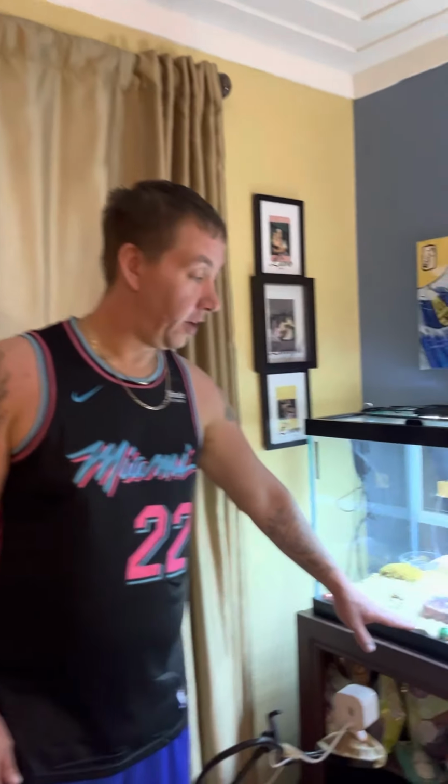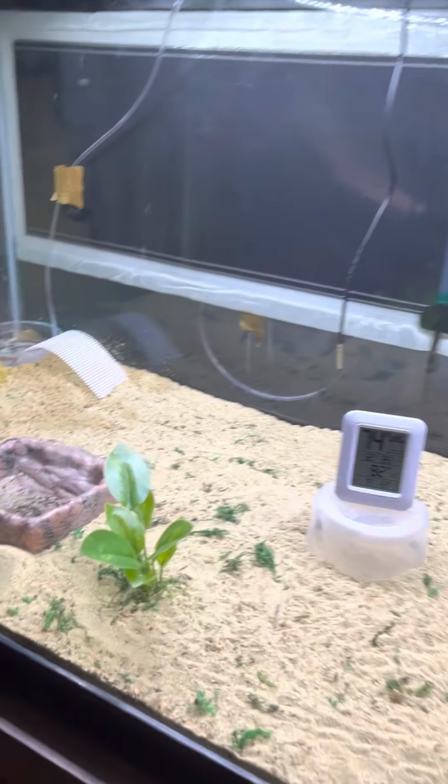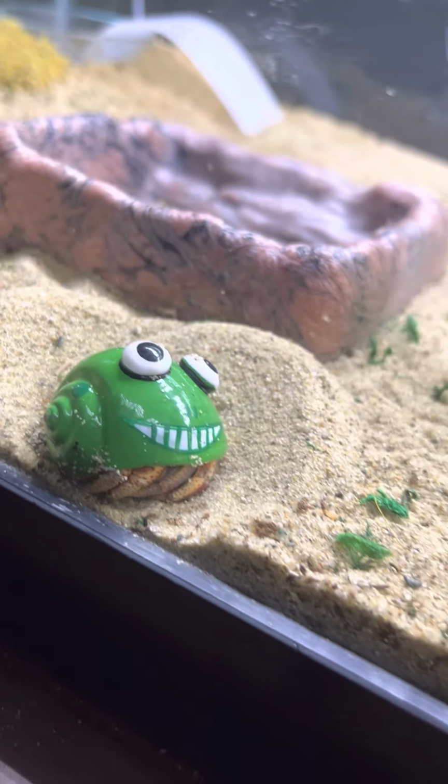And just want to give you guys an update, because after this week, next Wednesday, right now we have an inch of sand. It's probably going to be up to about here in sand next week. And we got to add the Eco Earth. So we got probably roughly about 350 pounds of sand we're going to be putting in there with 3.5 bricks of Eco Earth. So we're trying to get about 8 inches total from the bottom of the tank, and that's the goal of what we're going for here.